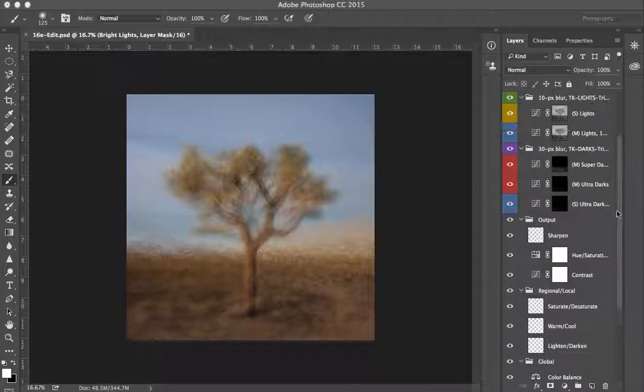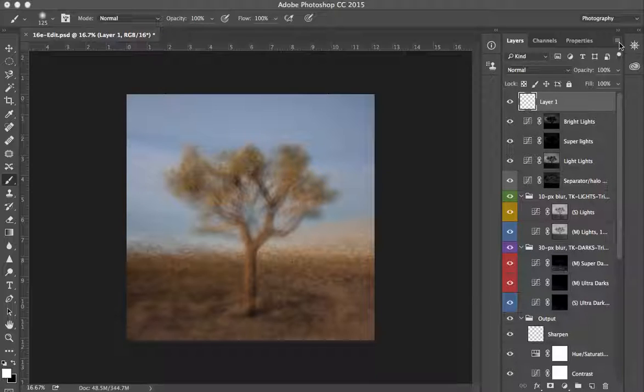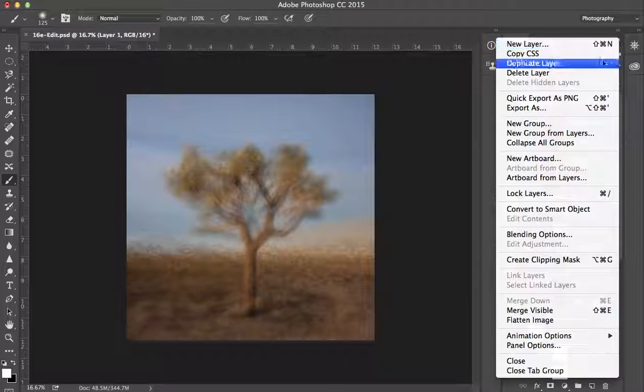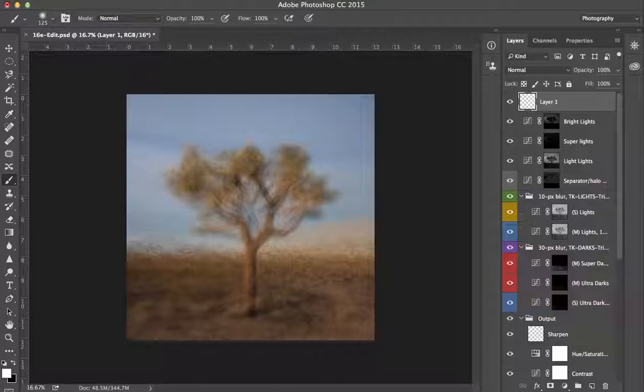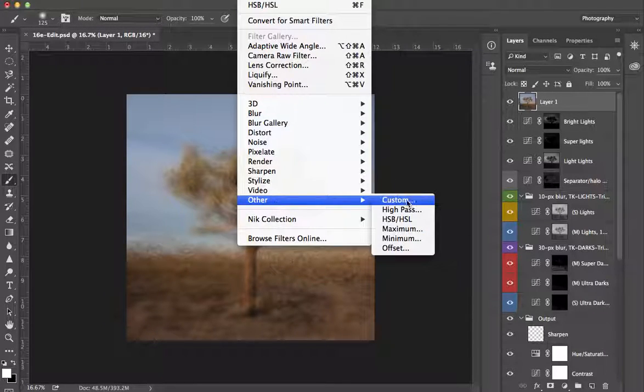Now to do that, we're going to make a layer that we're going to throw away. So I'm just going to make a new layer, and then holding down my Option key in the flyout menu, I will then merge visible, so I get a composite layer formed with all those layers underneath here. And you'll see why we're going to throw this away in a second, because now what I'm going to do is go up into Filter, Other, and I'm going to go where it says HSB, HSL.